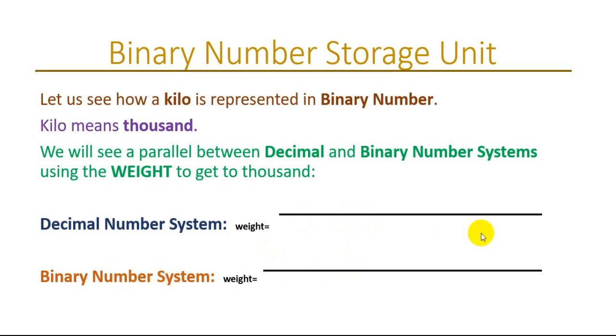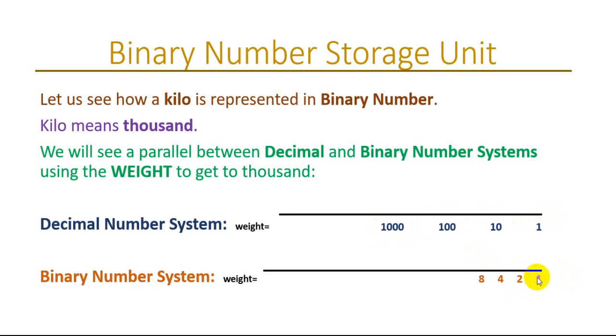So let's start with the decimal number, 1, then you multiply by 10, the base of the number system. The decimal number system base is 10, right? So 1 into 10 is 10, again 10 into 10 is 100, 100 into 10 is 1000. Now there we reach 1000. So this is what kilo means in decimal numbers. So there is not an issue. In the weightage it came, no problem. If we go to the binary number system, we will start with 1, then we go to 2, then we go to 4, then we go to 8.